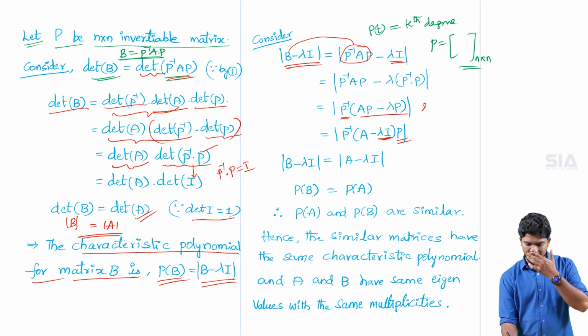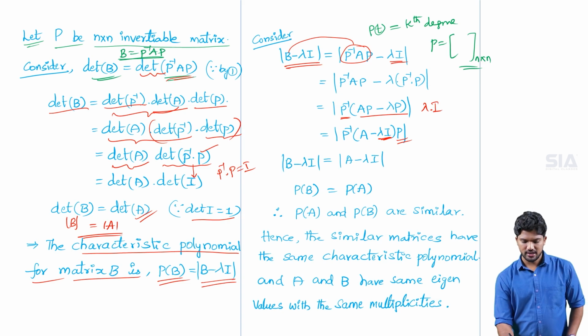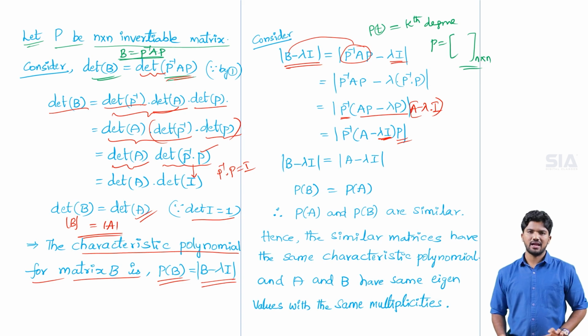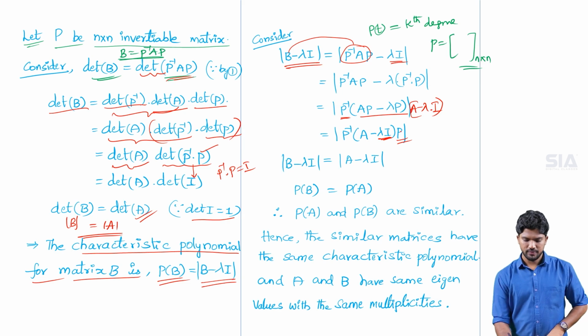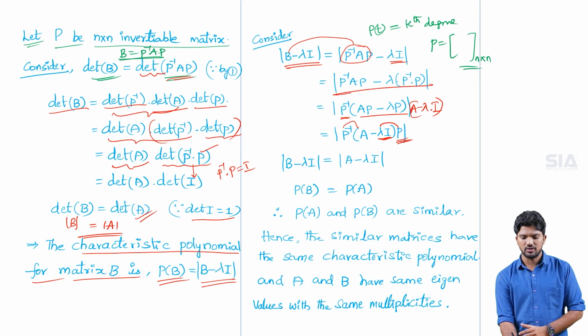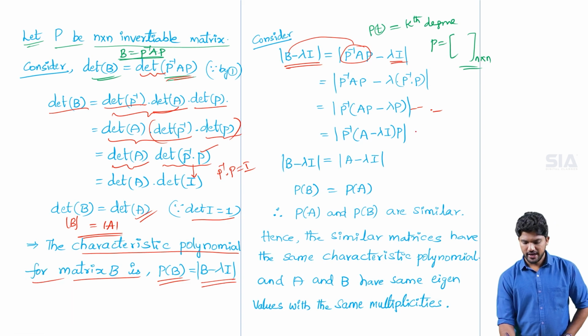A minus, here only lambda will remain, but lambda is a parameter or constant. But we have to apply the identity matrix for that. Why? Because here capital A is the matrix. To apply the subtraction, for that lambda we have to multiply with the identity matrix. So therefore A minus lambda I into P. Again if you multiply with P inverse and P, you will get this value only. Okay, so from this condition we can observe that. Now separate the determinant value. You can get det P inverse into det of A minus lambda I into det P.